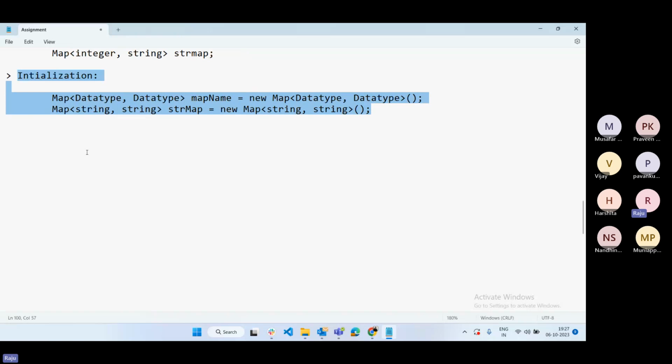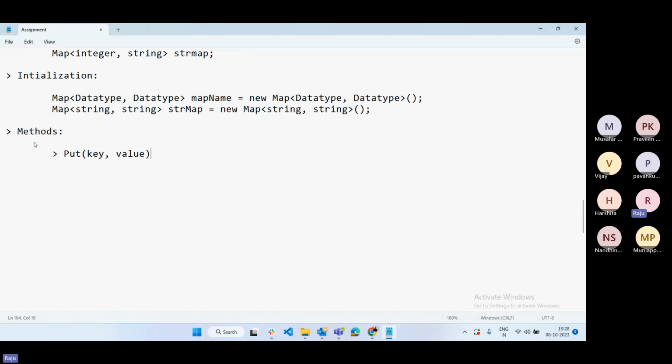Okay, so coming to map methods, the add method is only supported for list and set. But how to add values into the map? The add method is not supported for map. We have a list of values, and a key comma value pair, but I want to store data into the map. What method are we going to use? That is the put method. The syntax is key comma value.